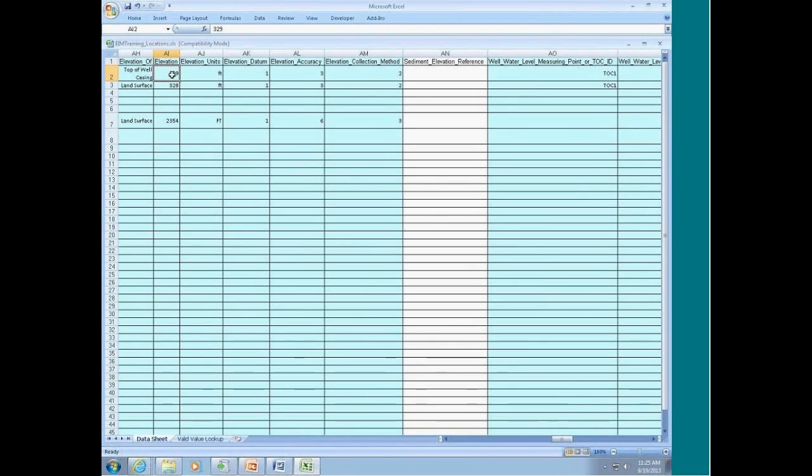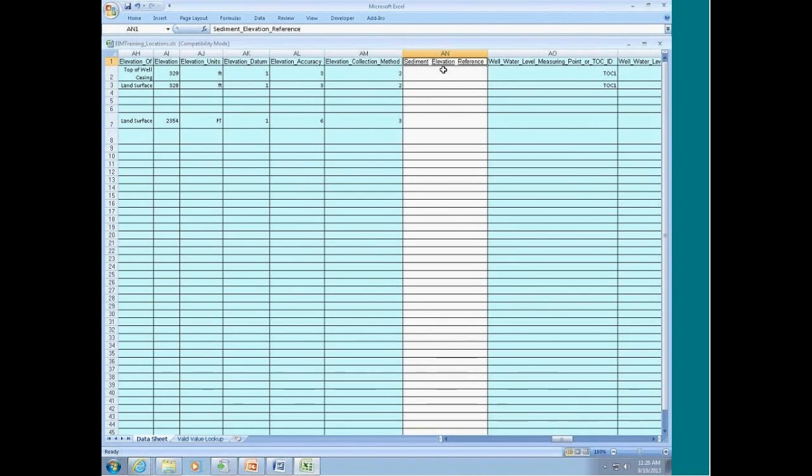The next field, elevation, is where you would enter the numeral value, followed by the elevation units, and this is a valid value field. Just like the horizontal coordinates, we have fields for describing the elevation datum, accuracy, and collection method. Note that for elevation datum, we only accept the NAVD88 datum, so you only have one option here. So it's just a reminder that your elevation value has to be referenced to that datum. There are third-party pieces of software that you can download, like CorpsCon, for doing elevation conversion, but we don't have any tools internal to the system for doing those conversions from elevation datum.